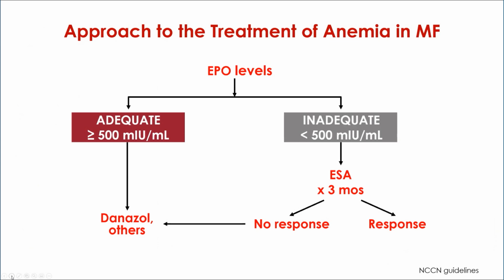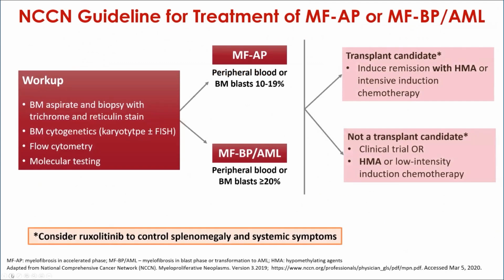But if anemia is there, whether it's drug-related or disease-related, I should say most patients would develop it over time. We would first check the EPO level, erythropoietin level, and if you can see in this NCCN guideline, it's low, then try erythropoietin stimulating agents for a few months. Otherwise, we would use danazol or prednisone or IMiDs really in every practice. Now, none of this is approved for therapy, but it's used and listed in the NCCN guidelines as useful in patients with anemia. And it can be combined, I should say, from my own perspective, with the JAK inhibitors for sure.